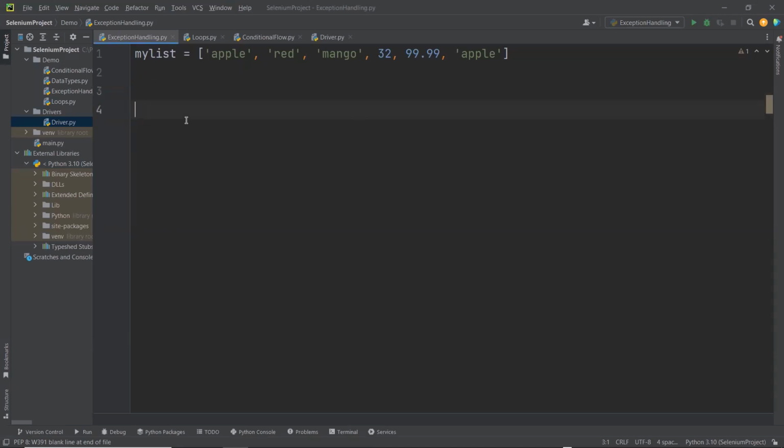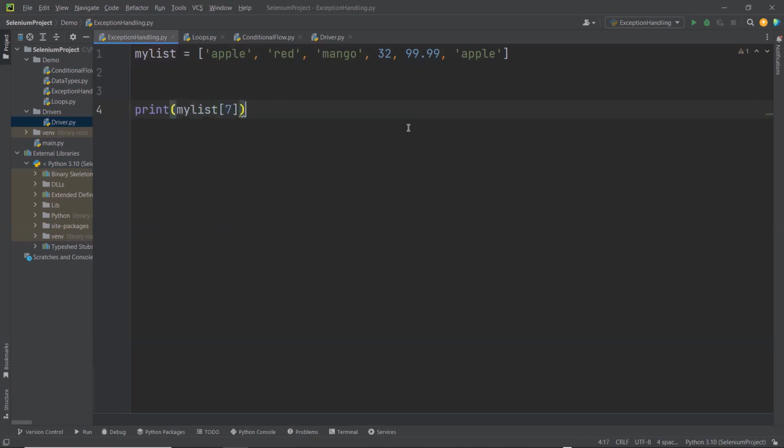Let's say, for example, I have this MyList object over here, and let's say I want to print the item placed at 7th index of this MyList object.